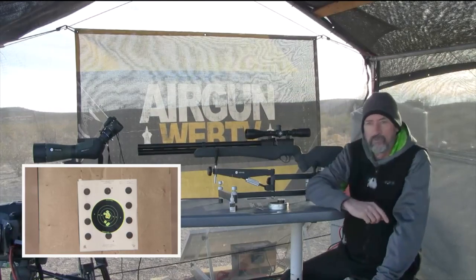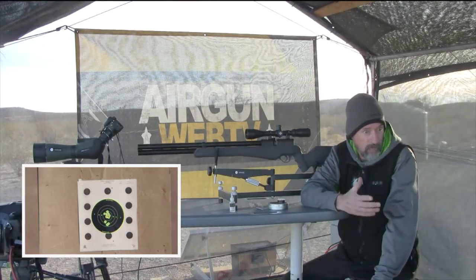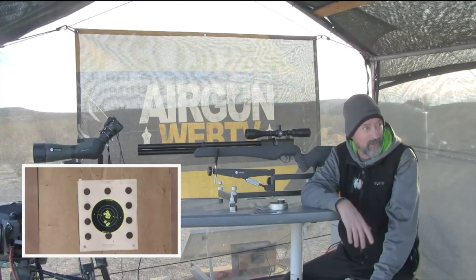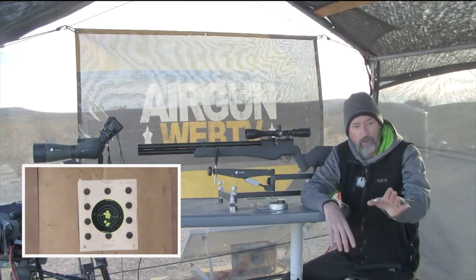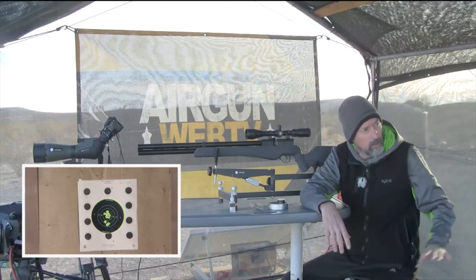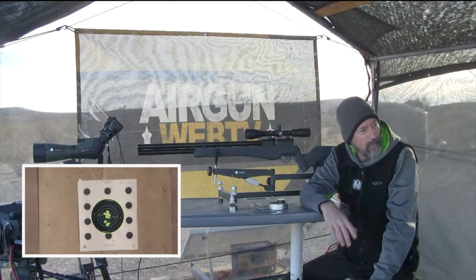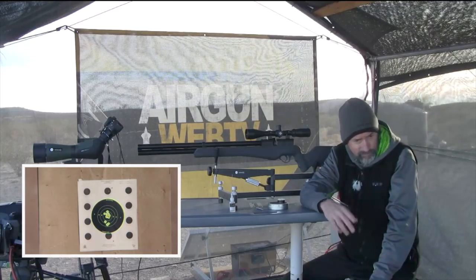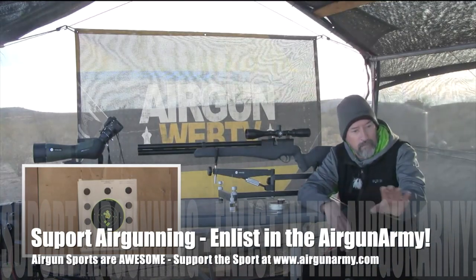And the one thing too, being up in Mount Shasta where I am, today I think it snowed 3 feet. Yesterday, it snowed 2.5 feet. Power's been off and on. It's nice to have a hand pump as a backup when you can't fill your guns up. So even if you don't plan on using it right away, put it in the closet somewhere, and when the power goes out, or you're going backpacking, and you only have one tank and no air compressor, you're good to go. And this system doesn't take a lot of pumping. That's the key, and that's why they made it the way they made it.